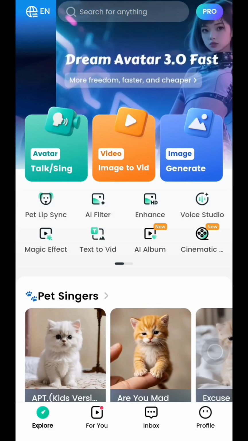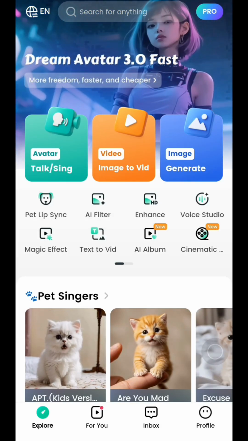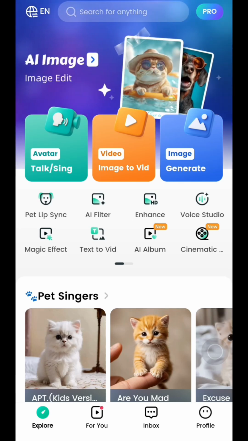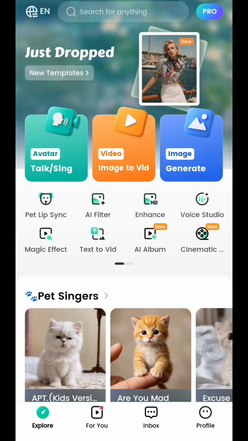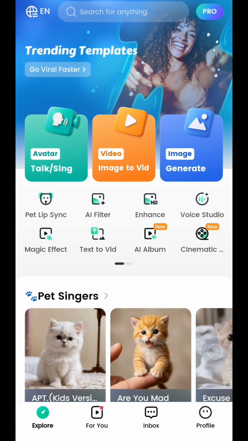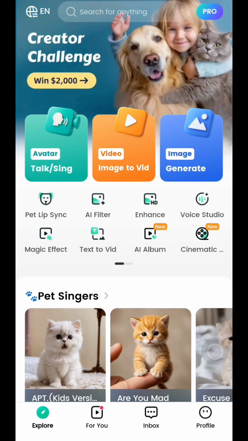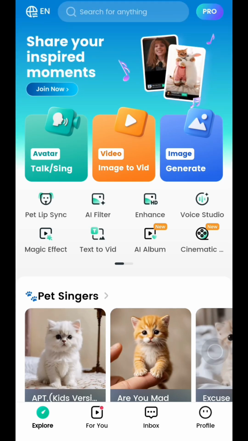In today's video, I'm going to show you how to turn your ordinary photo into a Halloween costume photo. It's easy and free. It's perfect if you want a quick spooky pose for this Halloween season. And here we will be using an app called Face. And don't worry, it has a free plan with weekly credit so you can generate photos or video without paying anything. Okay, let's get started.